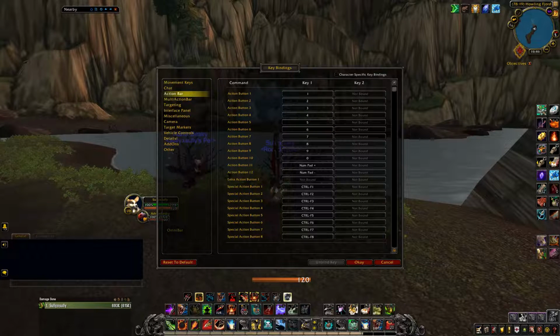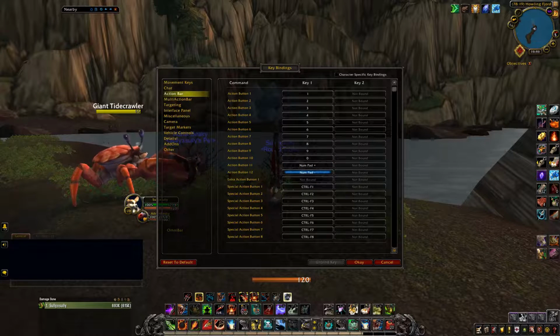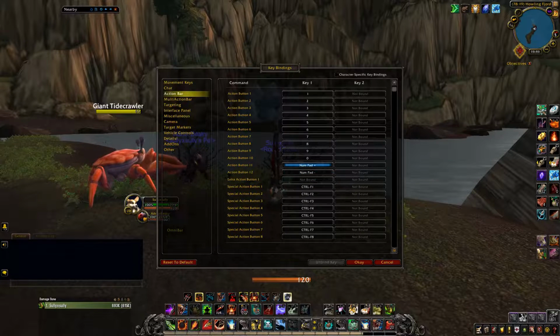Action bar. Now, if you have an MMO gamer mouse too, a 12-button mouse, it depends. When I have a Razer, I don't have to macro 11, 12. Anything else, I do. So you have to get under action bar and macro 11 and 12 to sync with your mouse on your UI bar. So this is it right here. Number pad, plus and minus, which is 11 and 12.